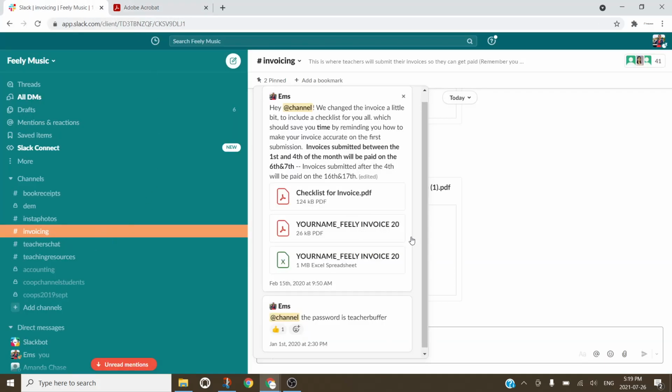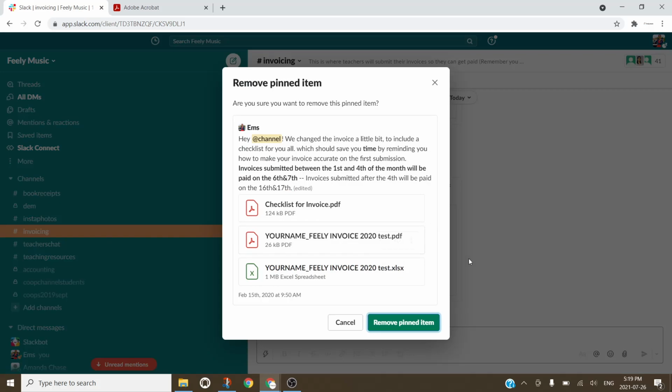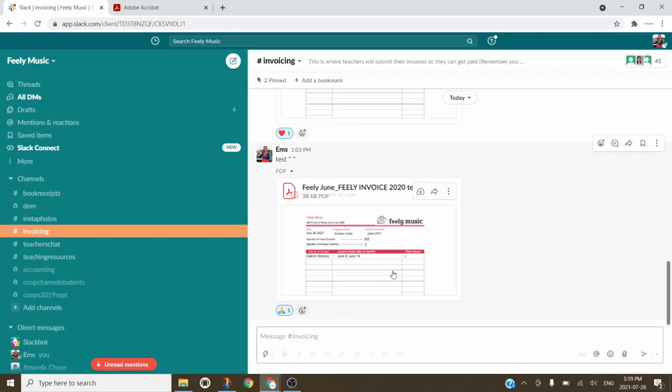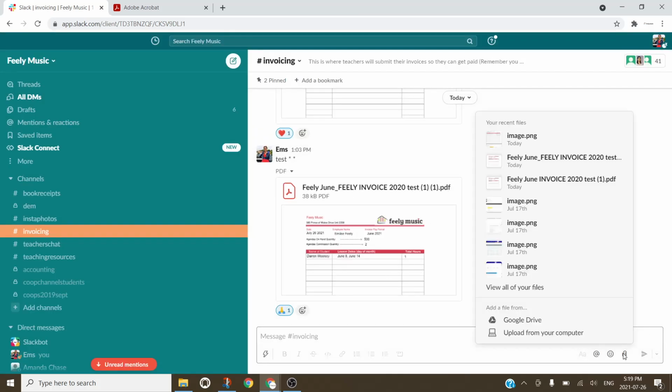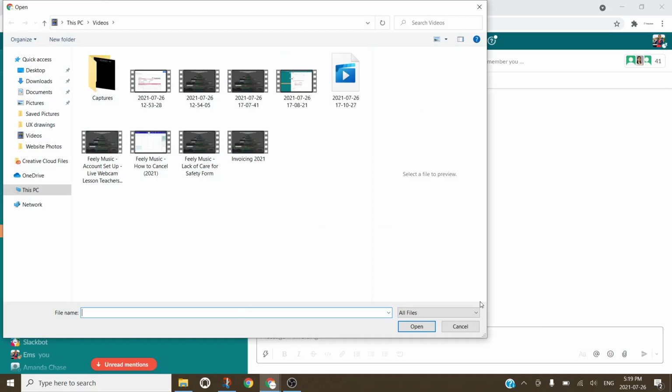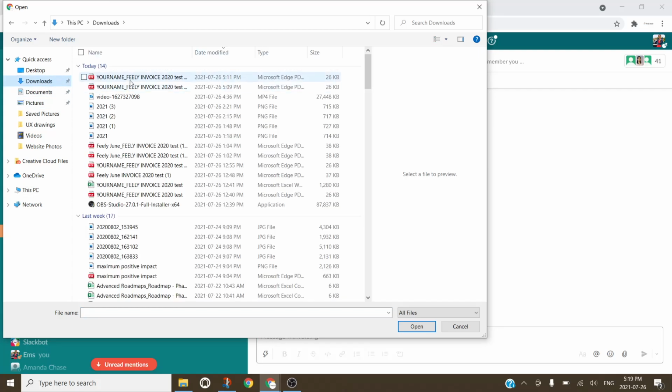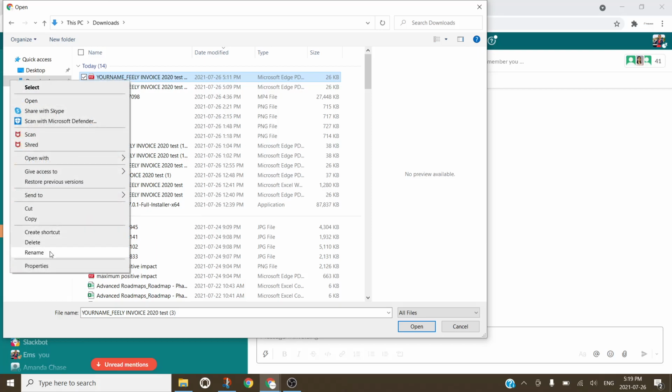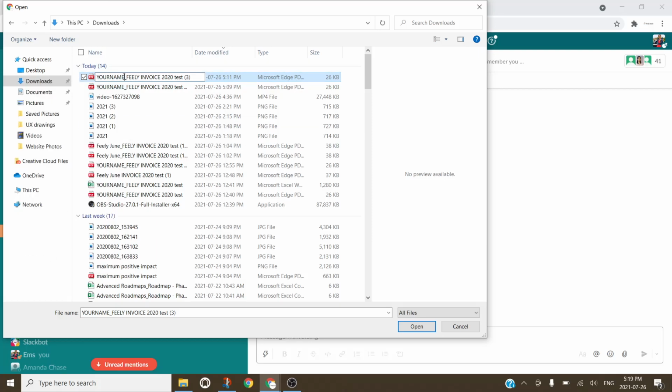So you download this, and then you come back into the invoicing. And what you would do is you click the attach file, upload from your computer, downloads, and your invoice would appear here. So what you need to do, just one more step.